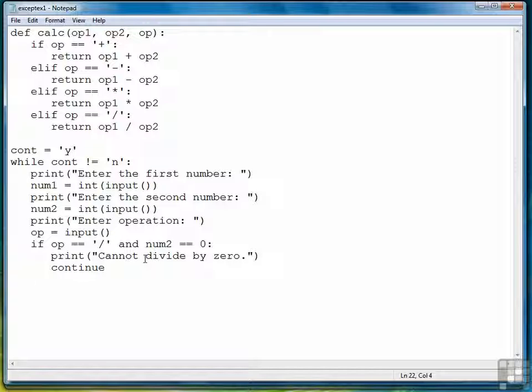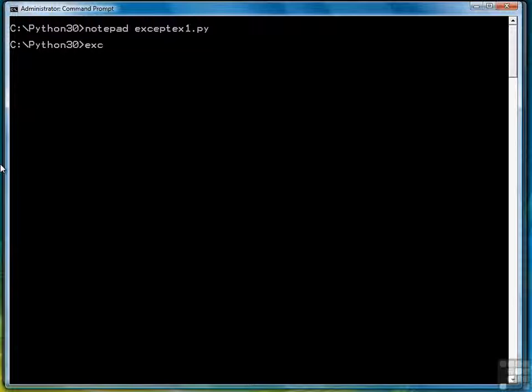Now that's probably carrying it a bit too far. We really only need to have the second number, but we can't really get to that point without using a goto statement, which we're not going to even talk about. So we have to just go back to the top of the loop. Otherwise, we'll call the calc function with the 3 arguments. All right, so let's save and run the program, see if it works.